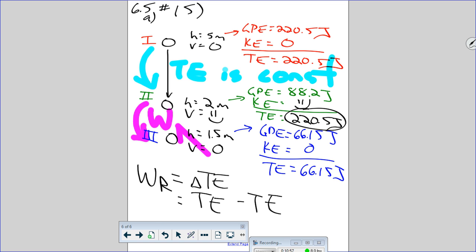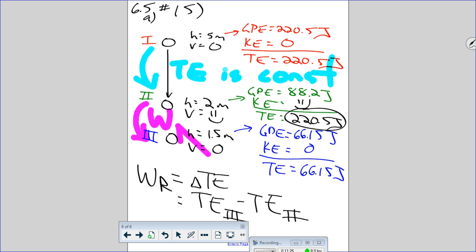What's my final point and what's my initial point for this problem? The final point is point 3, because that's the point at which Roy stops doing work. What's the initial point? 2, right? Because that's when he begins exerting force on it, right? There's no work done between here and here. Well, no work by Roy. All of Roy's work is done between 2 and 3. Follow?